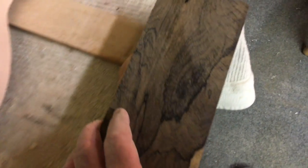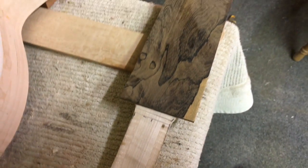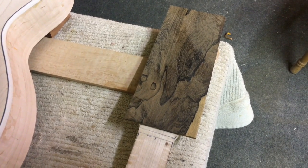So I had a piece of coca-bola wood left over from another job I did. So I cut it kind of thin, and I'm gonna overlay it on top of that. So that'll be my headstock.